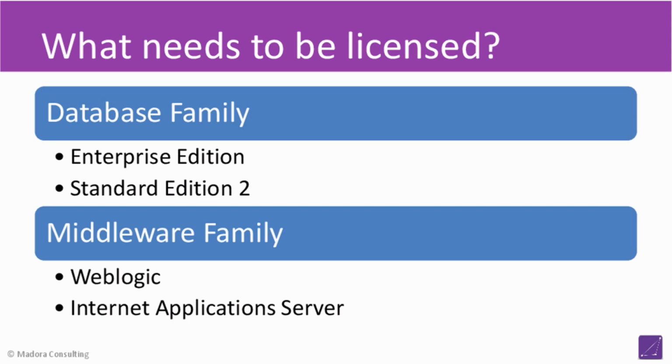The database is a family of products, and they all have the same underlying code, but different capabilities and different licensing. There's also a number of additional extra cost options which enhance the functionality of the database for security or efficiency. Some of them are included in the database and some are extra cost. Enterprise Edition is the full version and allows you to use these extra cost options. Some examples would be advanced security, partitioning. And when you purchase the options, you must match the same metrics as the database and the same quantities.